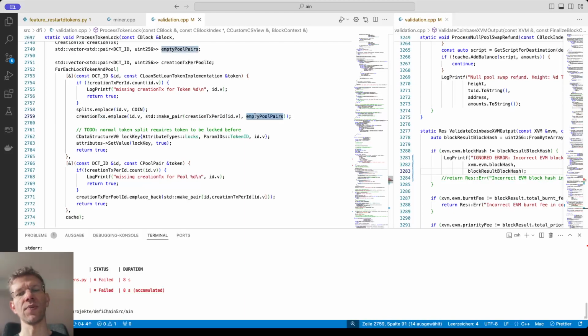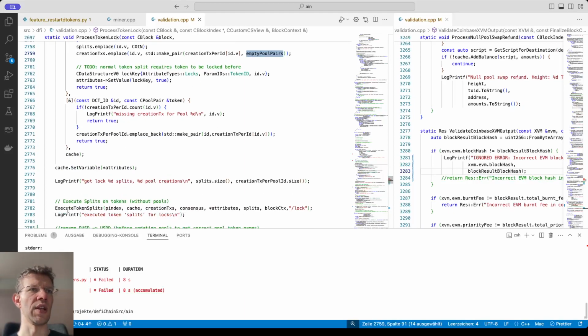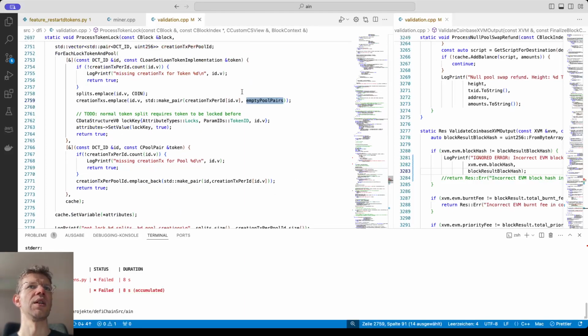And one important thing, as I said before, in the normal execute token splits, they expect to have an ID of the token plus the creation ID of the token and a list of pool pairs that should be split, and the creation transaction for the new pool pairs that's converting from there. But as I said, this pool and then a token and a list of pools doesn't work in our case.